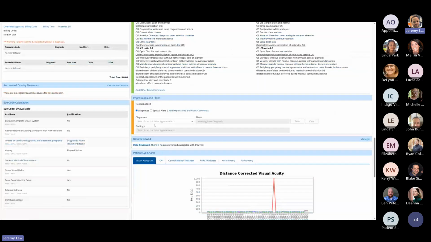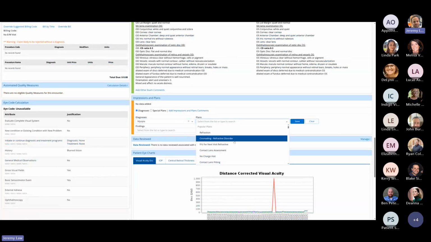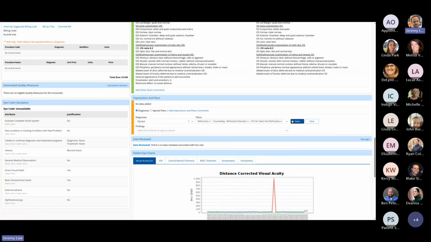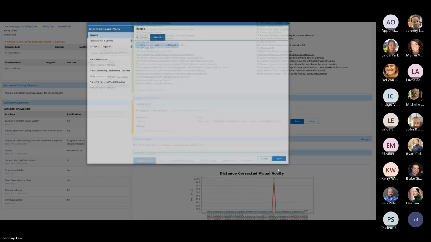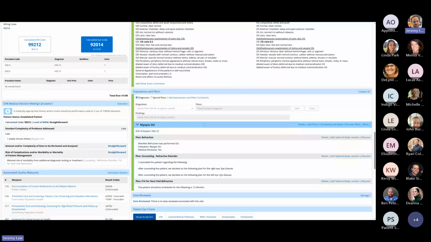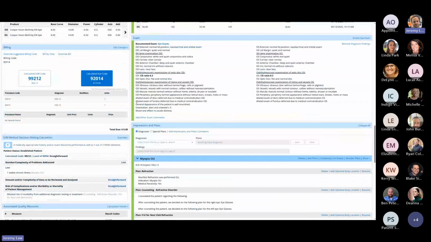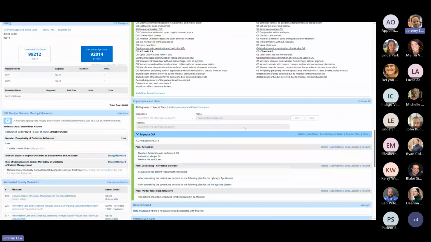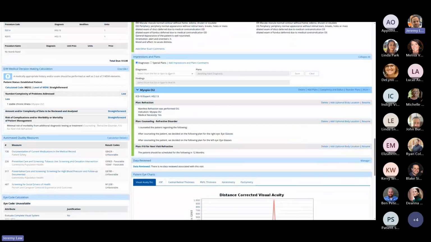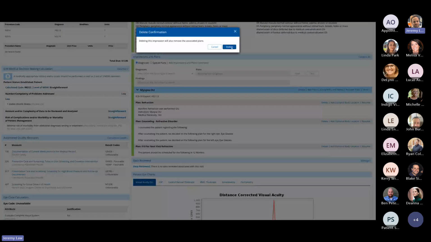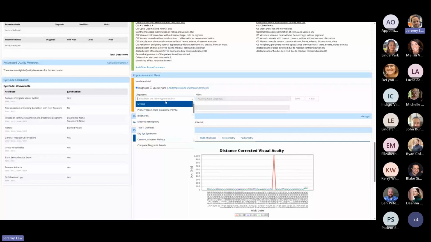And then I'm going to go in and document my diagnosis. If I'm going to document this as a comprehensive eye exam, I probably want to have myopia as my diagnosis, so I can go ahead and do that. I can say I've got my refraction, counseling, and my follow-up for when I want to see them again. All of that is pretty easily doable from the screen. But let's say, in this case, you can see from their keratometry that this patient has keratoconus, and that's the reason why we're fitting them with this lens. So alternatively, I might make keratoconus the main diagnosis. So I'm going to search for keratoconus.